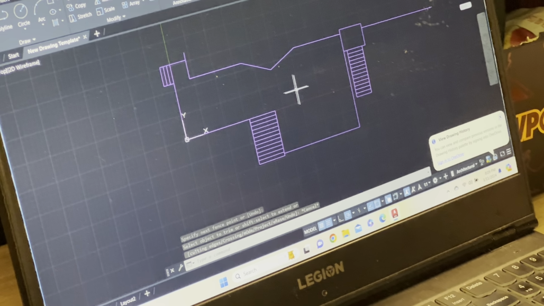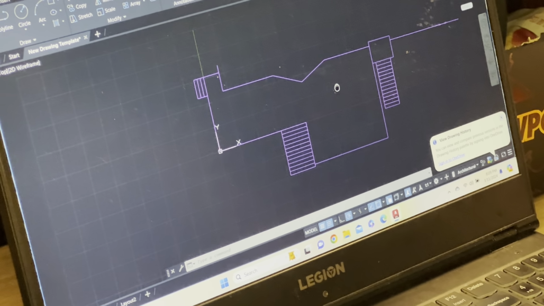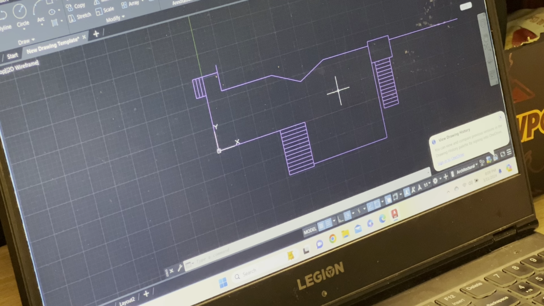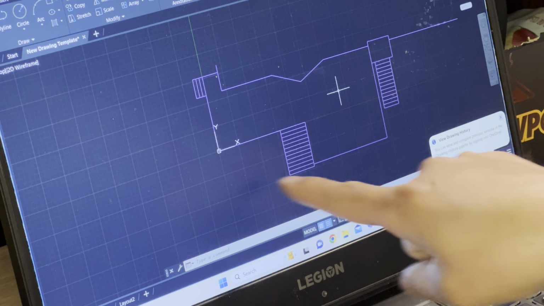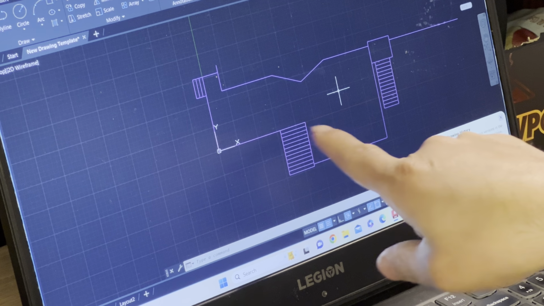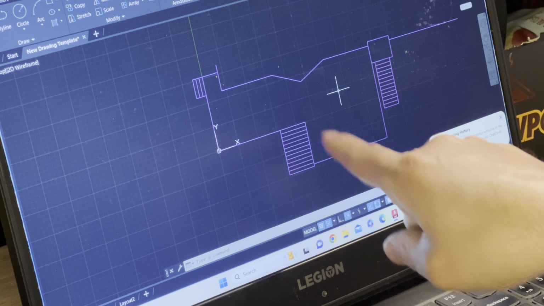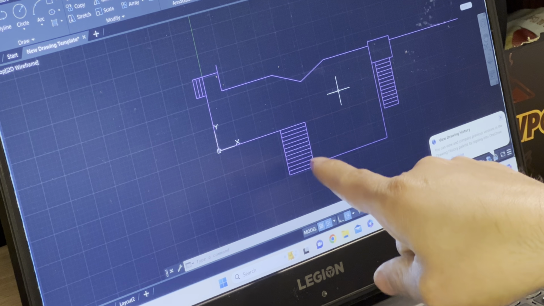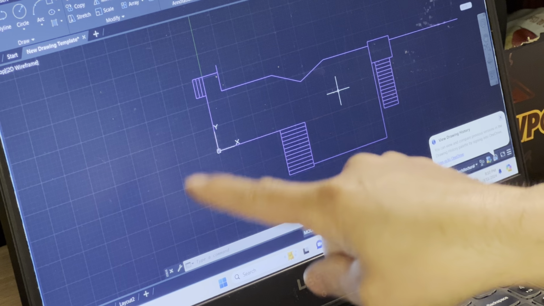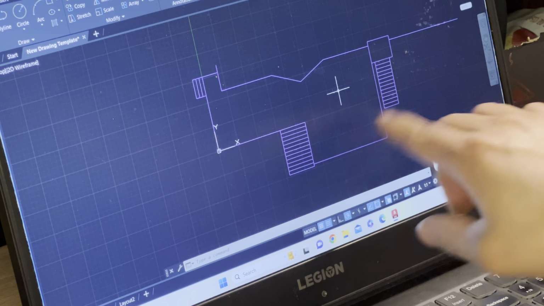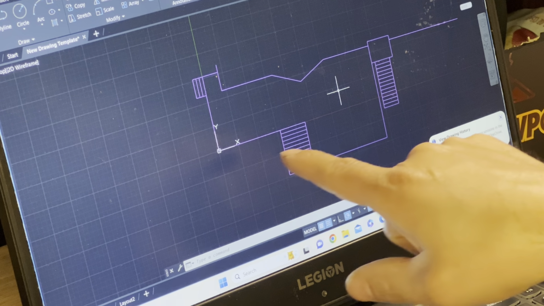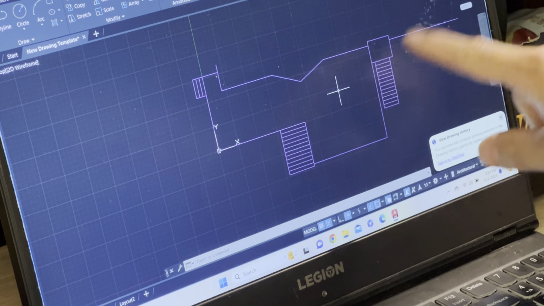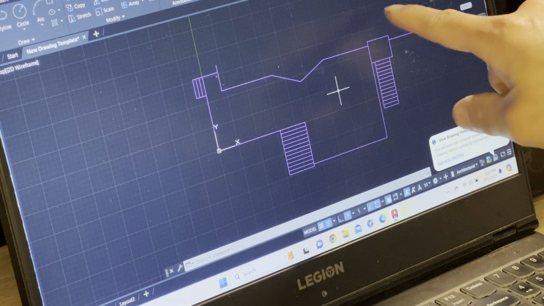Alright, so there's the basic shape of my deck right there already, right? We're removing a deck that has roughly the same footprint, but it also has this lower pad right here. And I think at some point he wants to do a paver patio or something right there. So they're going to do that later. But we're going to remove the whole thing and then replace this shape right here is what we're doing. And there's a little entry door right here so he can come out.